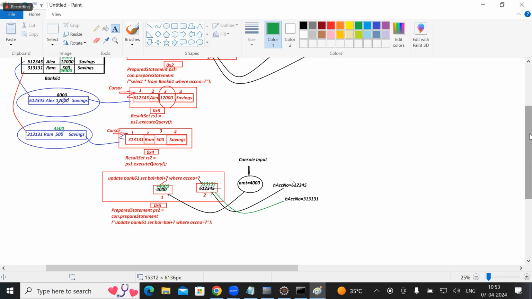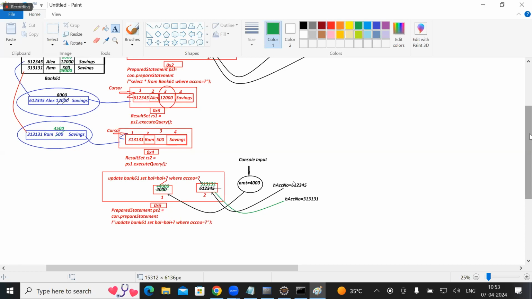This buffer is now modified. Original is 12,000, modified is 8,000. Now I go for the second one: the beneficiary account number 313131, and set the balance as plus 4,000. Update bank set balance equal to balance plus 4,000 where account number matches.